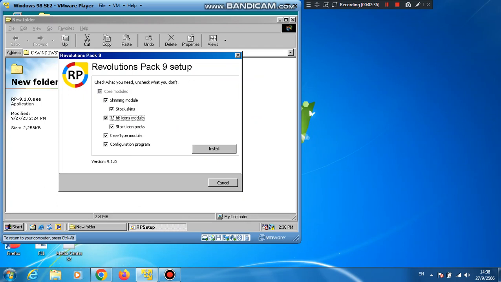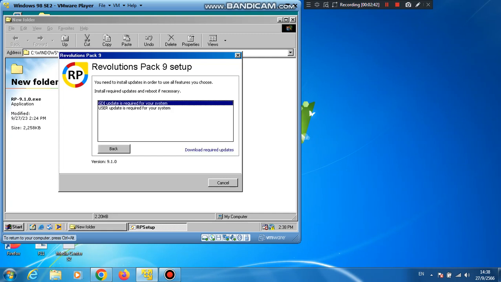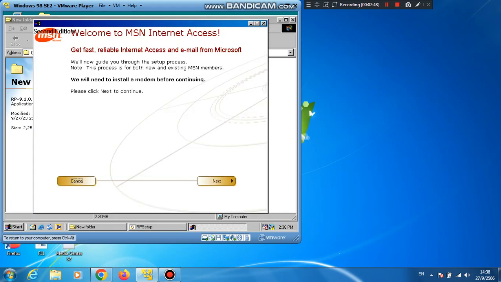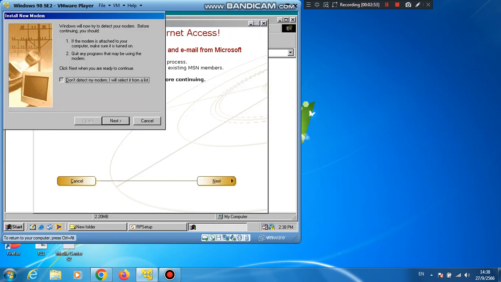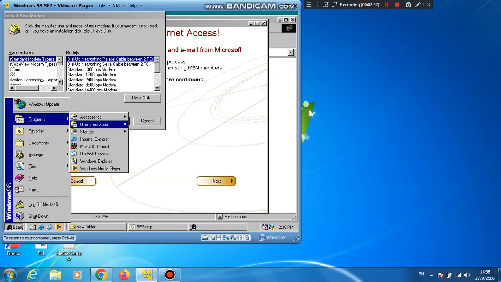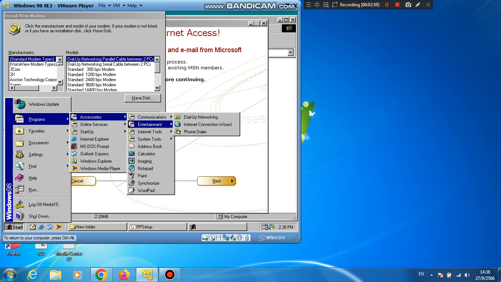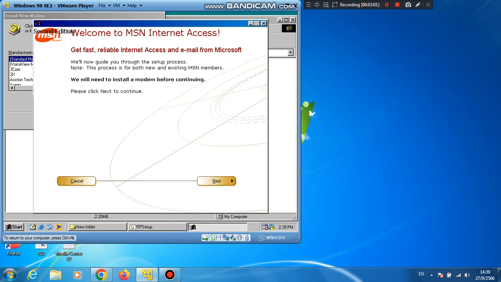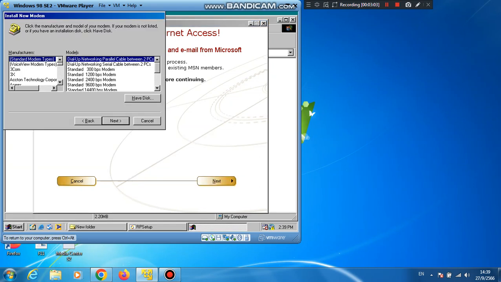After determining that you do in fact have a 64-bit version of Windows Vista, you also want to make sure that you have Service Pack 2 installed. If you don't have Service Pack 2, I will post a link in the description where you can download it. If no Service Pack is listed here, you will actually need to install Service Pack 1 first and then install Service Pack 2, so I will post links to both of them in the description.